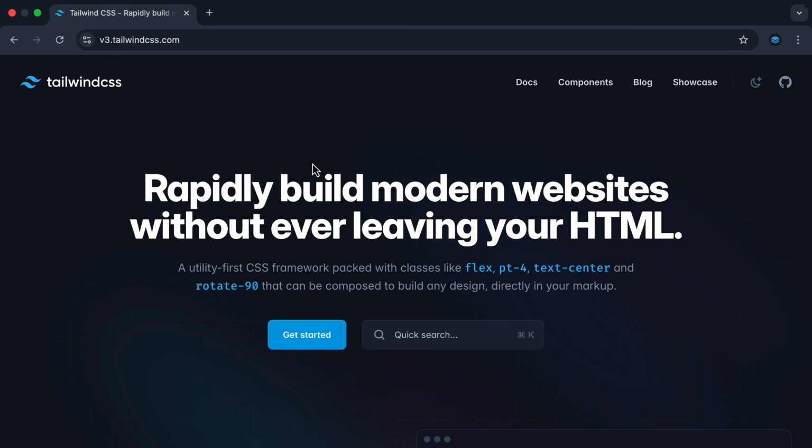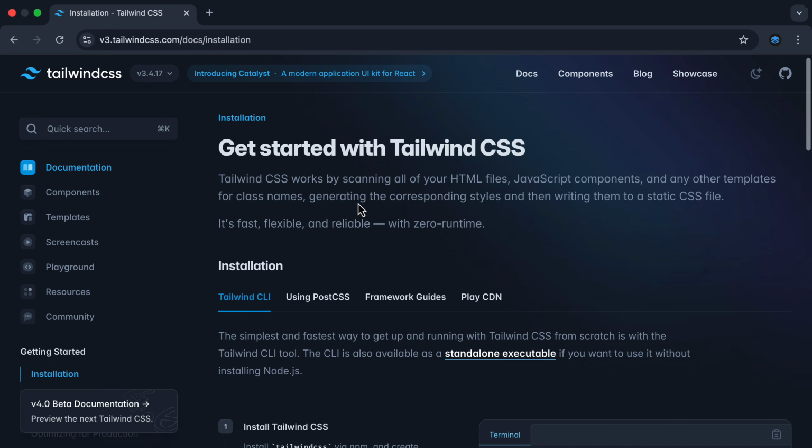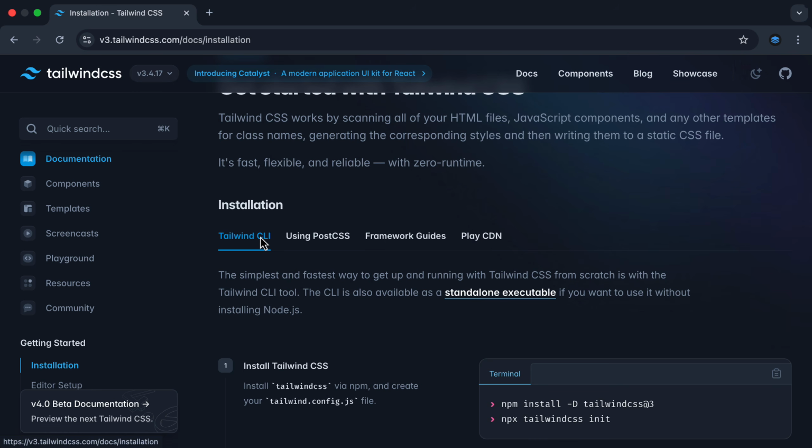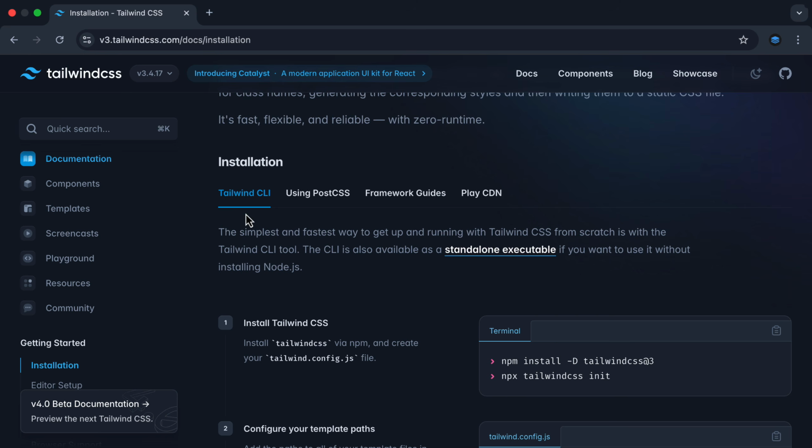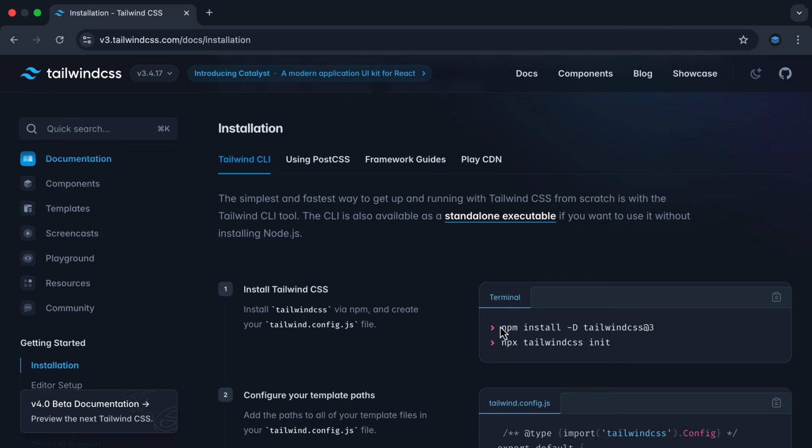Let me explain why I'm doing this. This course is specifically designed for absolute beginners, not just to Tailwind, but to web development in general. We're soon going to be looking in more detail at how you install Tailwind, but if I head over to Docs and Installation, you can see there are different techniques over here. Now in a professional project, this is how you install Tailwind, using a command line and something called Node Package Manager, NPM for short. This is part of a more advanced development setup and is probably something you haven't used yet. But this is effectively installing Tailwind directly into your project.